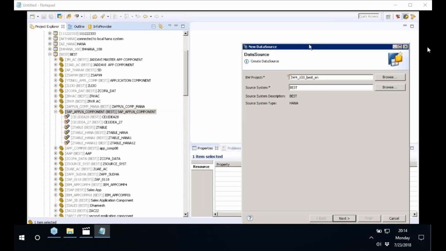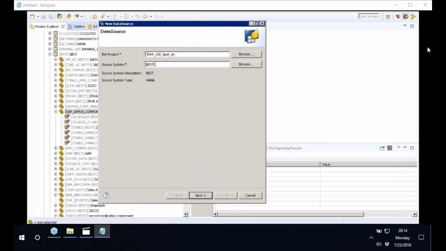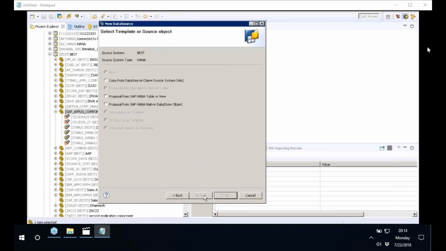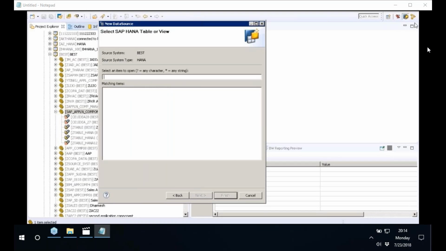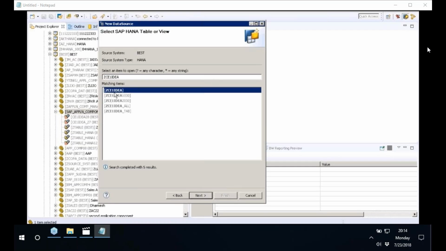Click next. Click on proposal from SAP HANA table or view and click next. Now we need to search for the table. Search for CE1IDA and select the table. This is the table, click next.